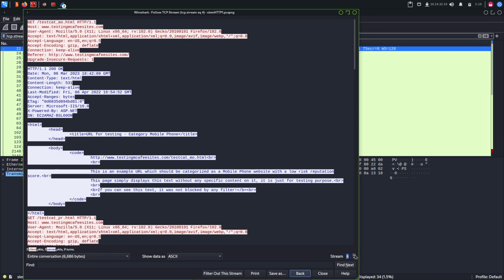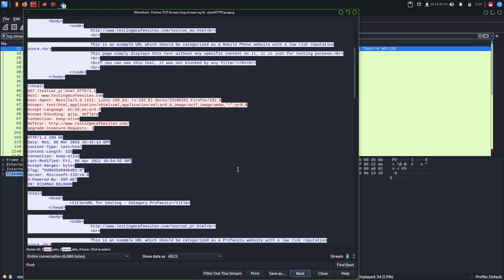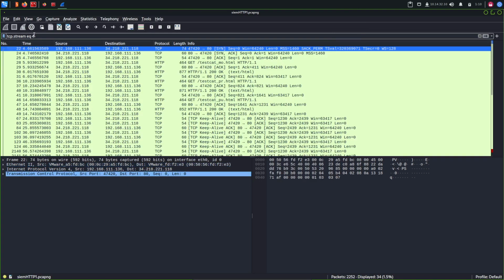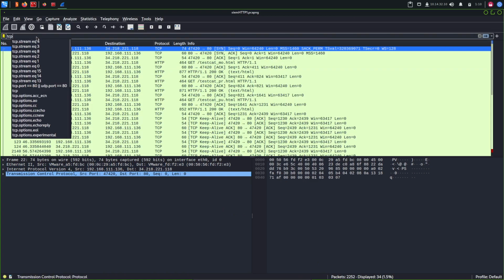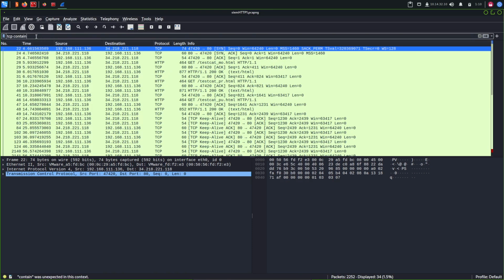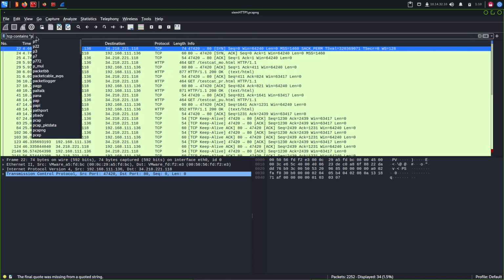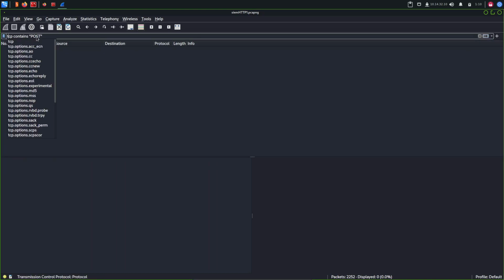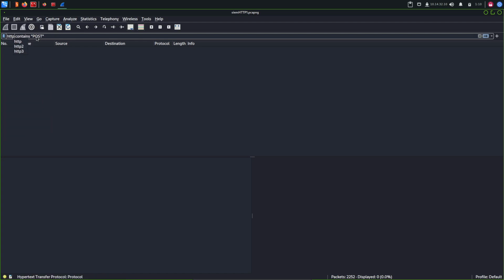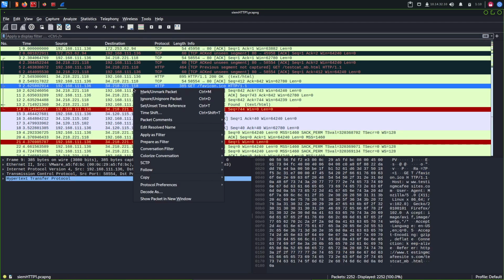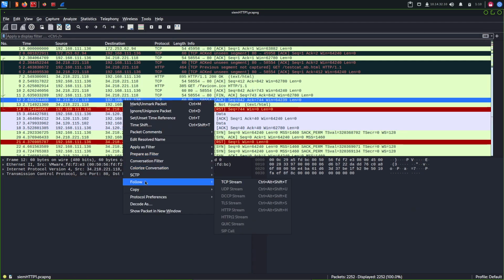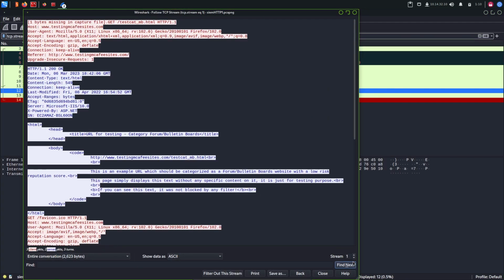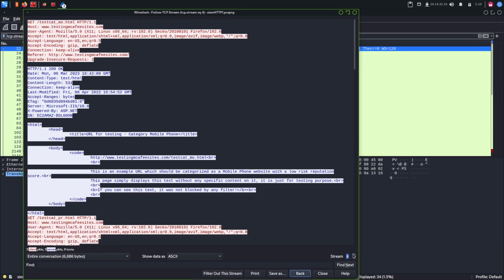If we are searching for passwords, we can just search for TCP contains host maybe. No, what about HTTP? So we don't get anything. We have to do it manually, I guess. Go through all the requests one by one.